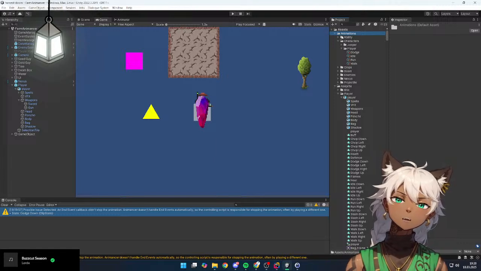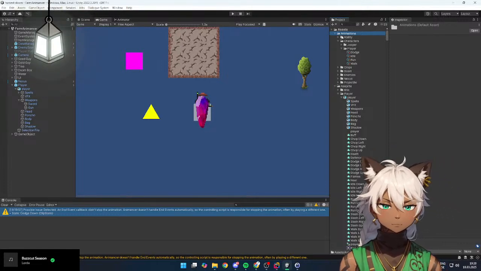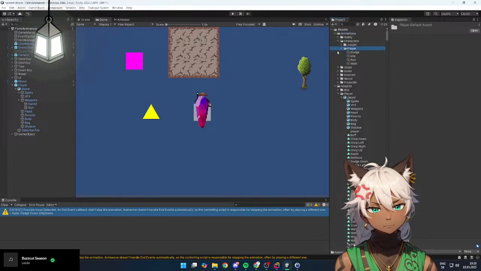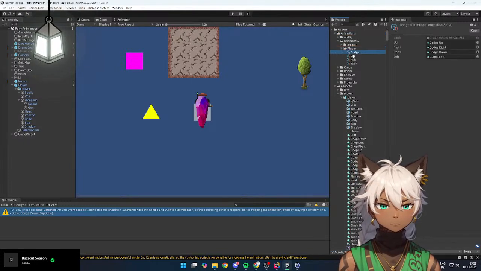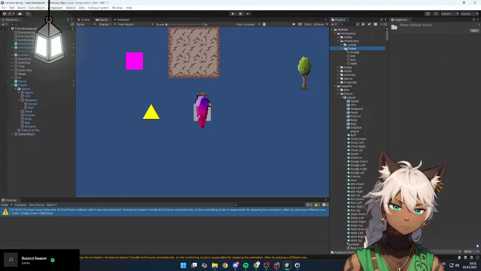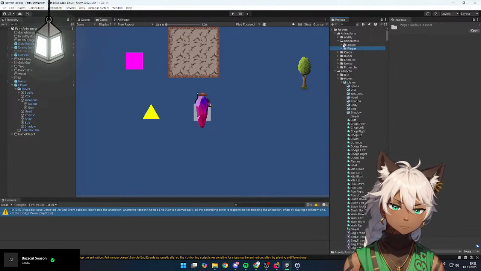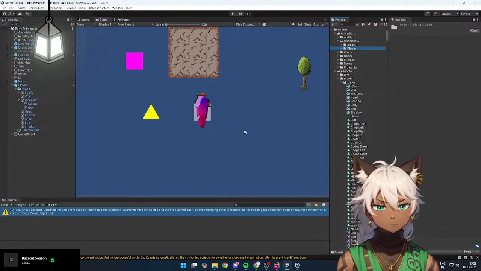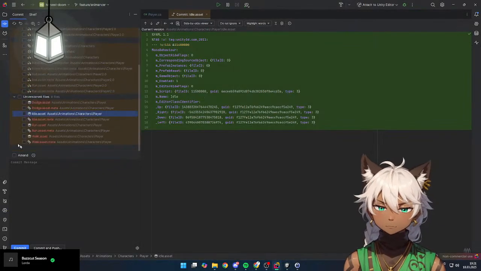I guess it would make sense to say animations, directional sets. It doesn't really make a difference. You can just leave it like this. And you see that it's directional sets. Nothing else you need in here right now. Everything else is set through the ASprite file. That's okay, I think. Because in here there's also an animator. Yeah, it's fine. Leave it like this. Alrighty. So that one is also fixed, changed, whatever you want to call it.